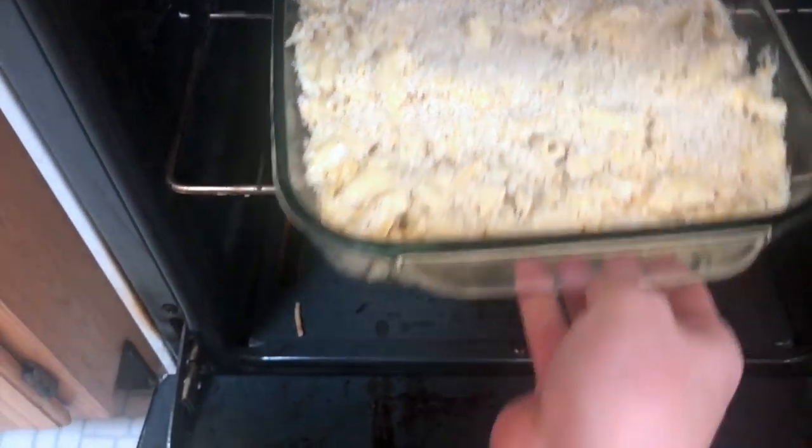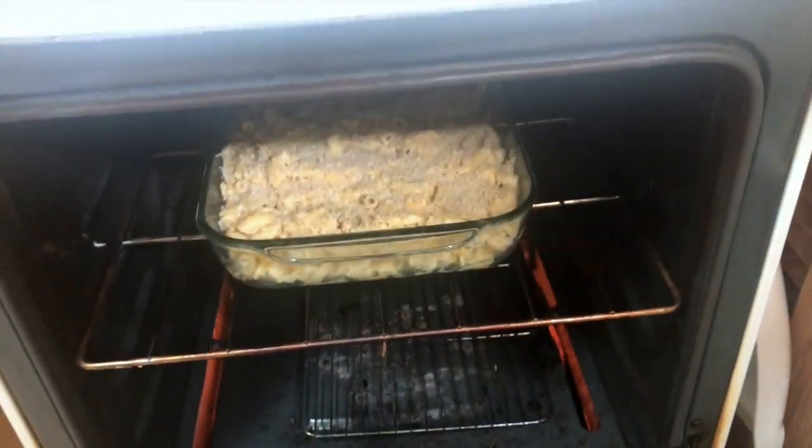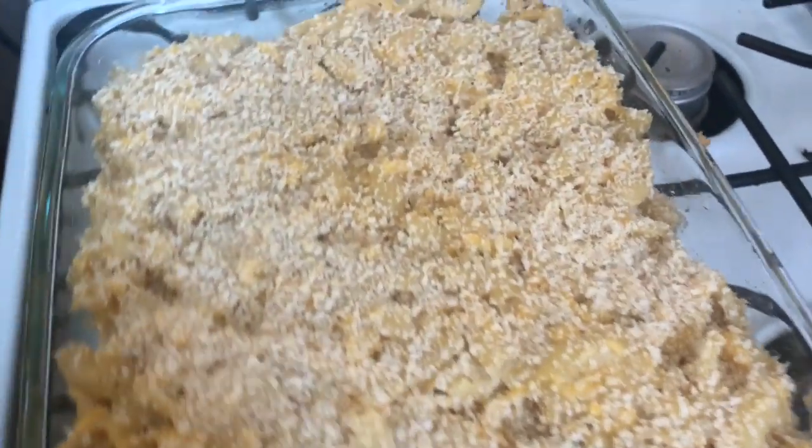Finally, we'll bake at 350 degrees for 20 minutes. And that's it, guys. Here is your final macaroni bake.